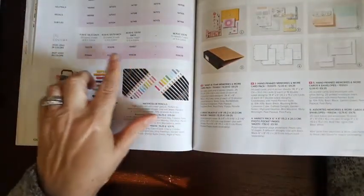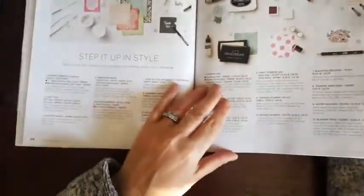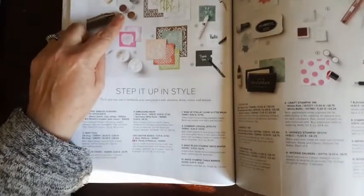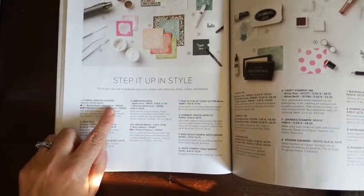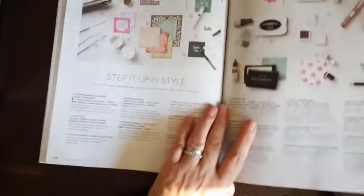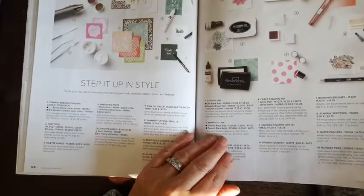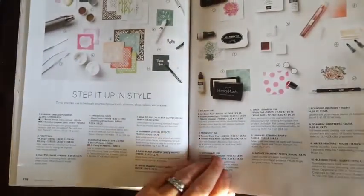And you also have the in colour markers and blends pens within that range. We've got some new masks. One thing that is changing is the embossing powders. They're now coming as a triple pack. So you get a basics, which is black, clear and white, or the metallics, copper, gold and silver. So again, once I've got those in my little mitts, we shall be playing with that at some point. Blends brushes, obviously they're back in stock. Love those.